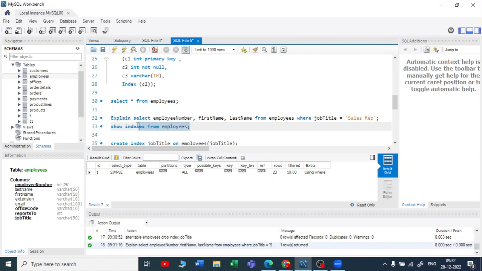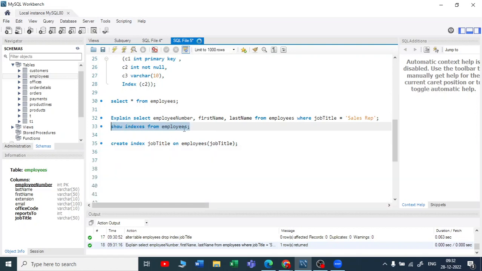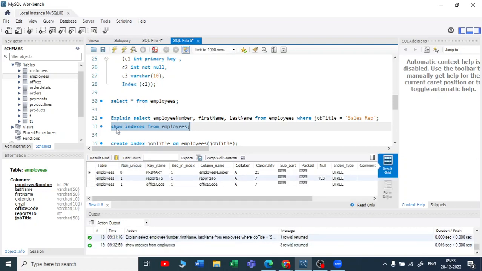We have not created any index still, we are just looking at the indexes which are already created on the employees table. There are three indexes created: because of the primary key, an index on employee number is created, reports to is also created, and on the column office code the index is also created. So there are three indexes which exist by default.